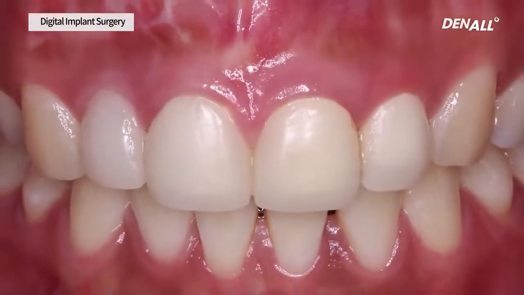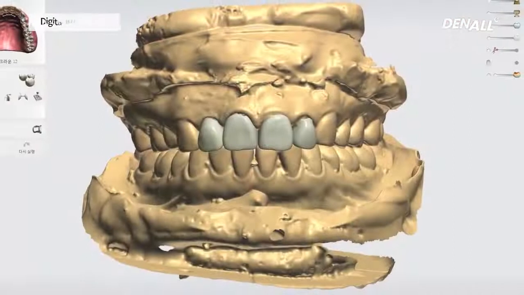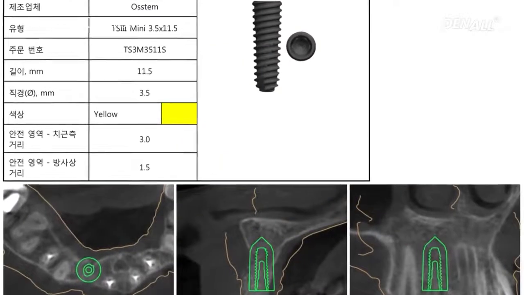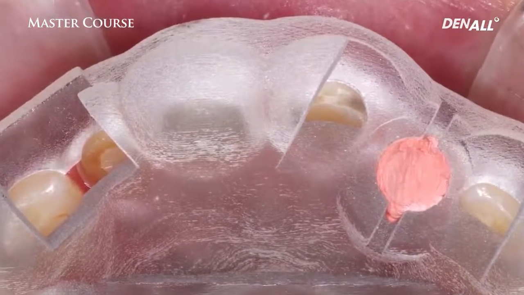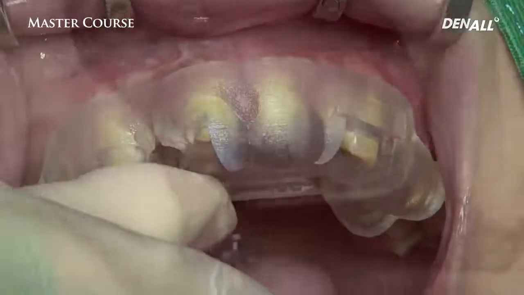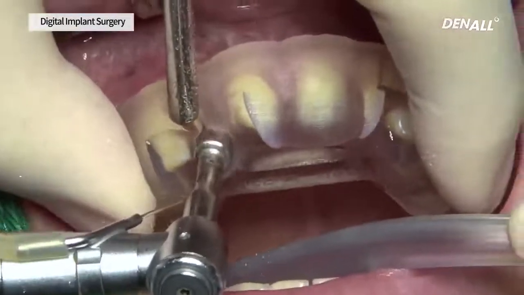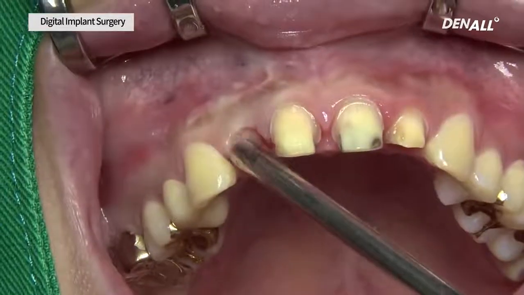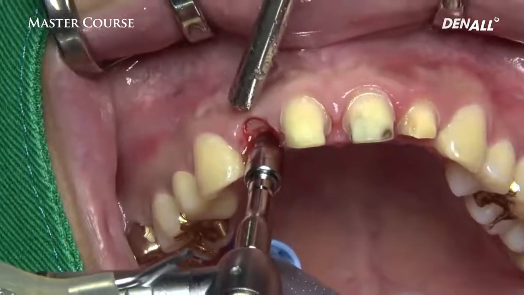Let me show you a video of a surgery. As you can see, a splinted bridge with a cantilever for missing teeth is prefabricated to promote healing. Bone particles are used for socket preservation, and after FGG, the soft tissues are healed for 4 months. A guided template is prepared to do One Guide surgery. Appropriate flap design, socket preservation, and socket sealing technique are used to preserve critical aesthetic anatomical structures.